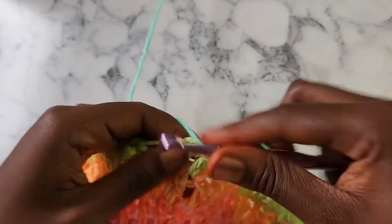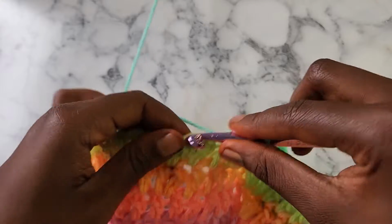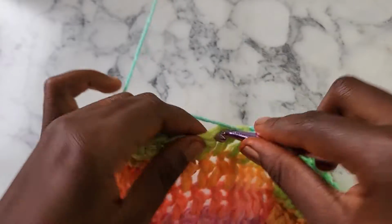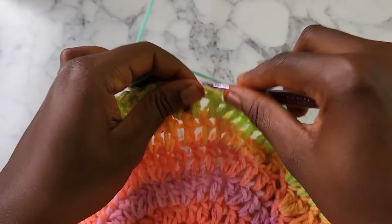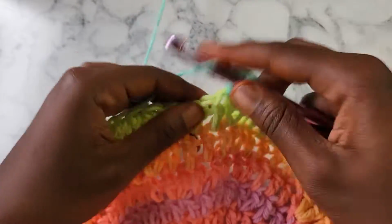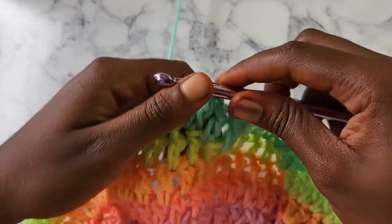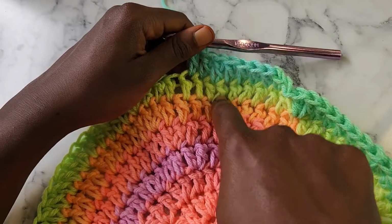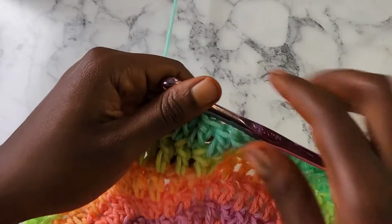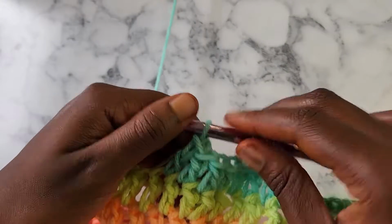So I'm going to go ahead and do that. And don't forget, you want to end each round with slip stitching to the first double crochet that you made of that round. And just keep going on until you have 13 rounds. Don't forget the way to count. Just 1, 2, 3, 4, 5, 6, 7, 8. So when you get to 13, come back and we'll be almost done with the pattern.